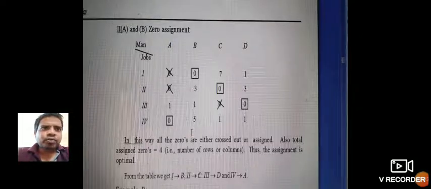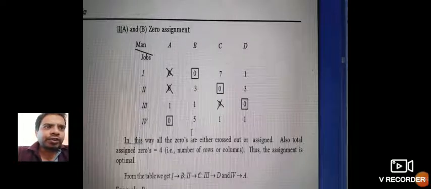Next comes column wise. For the A column we have 1 assigned cell. Now in the B column we have 1 zero, so assign that zero. In the C column we have 2 zeros, so leave the third column.